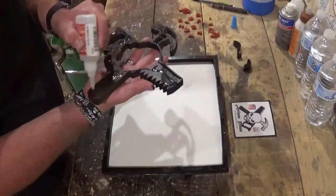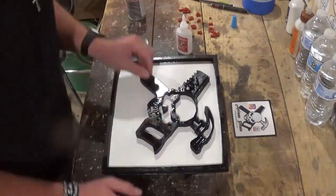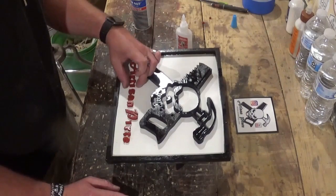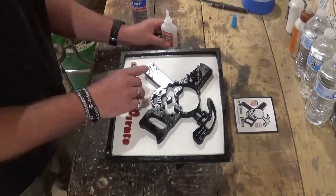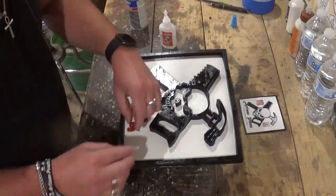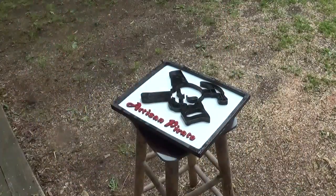And after that dried, it was time for the final glue up, and I'm using my actual logo sticker as a guide. And again, just using medium grade CA glue and activator. And thankfully I got to keep up with all of the small letters here. And I lined all of them up, and I kind of eyeballed everything, and I glued them down. And once again set it aside for around 5 minutes to dry. And then took it and gave it several coats of Rust-Oleum clear gloss for protection, and the project was complete.